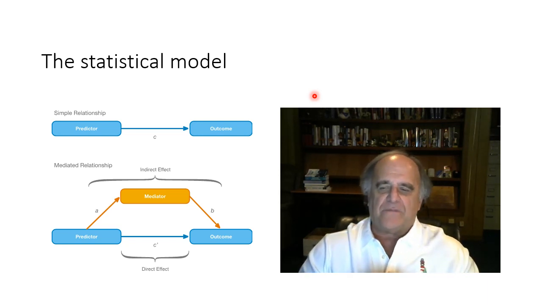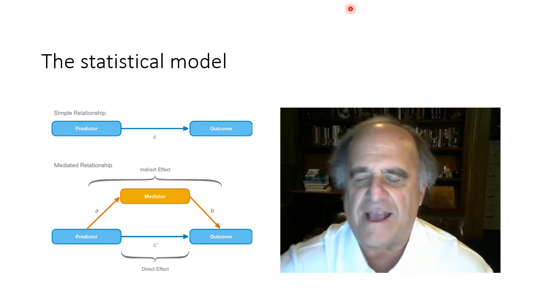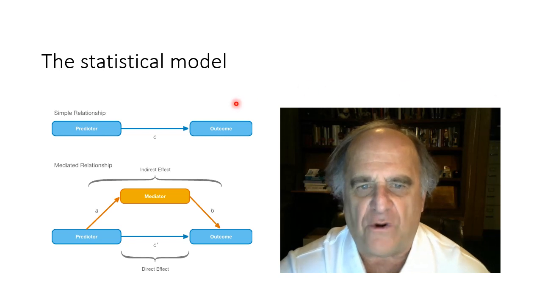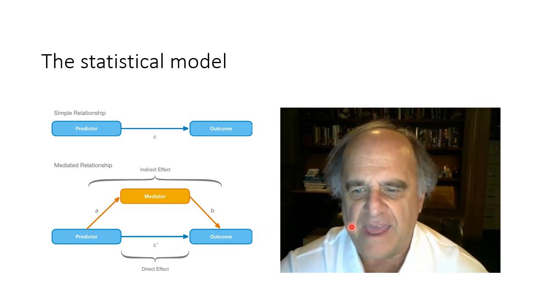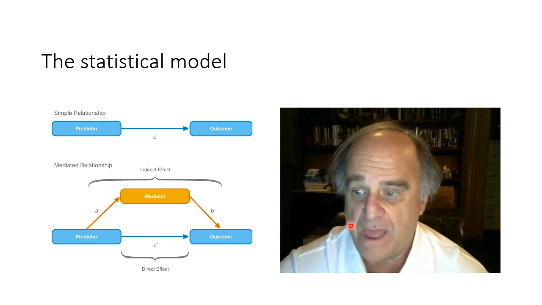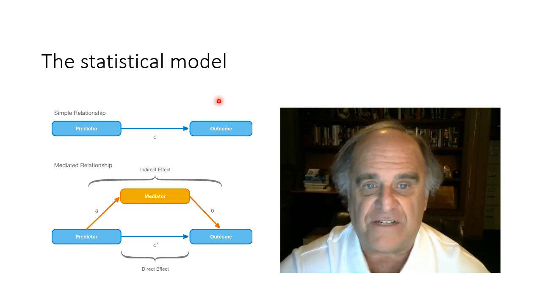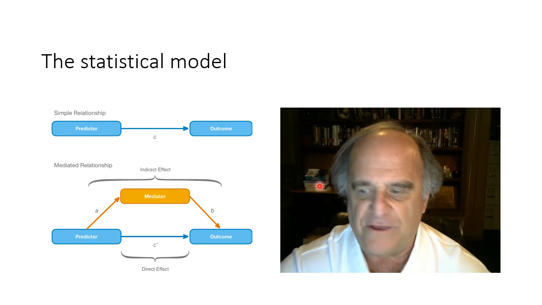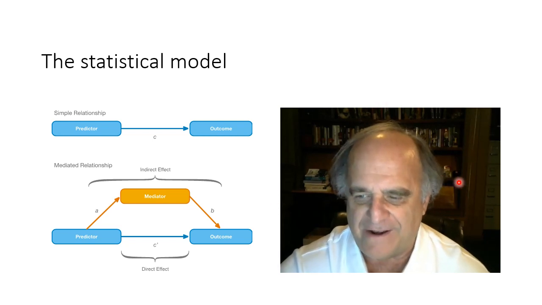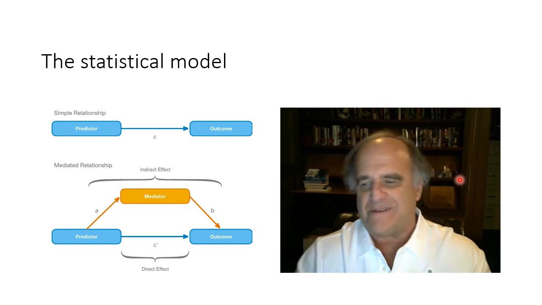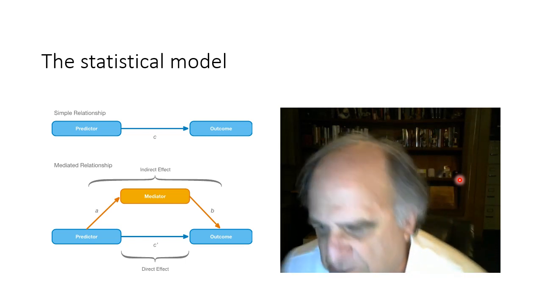But there's a debate in the field. Some experts would argue if there's no relationship between the predictor and the outcome, you can't have a mediated relationship. Other people would argue even if there's not a simple relationship, you can still have a mediated relationship. So there's a little bit of dispute there.